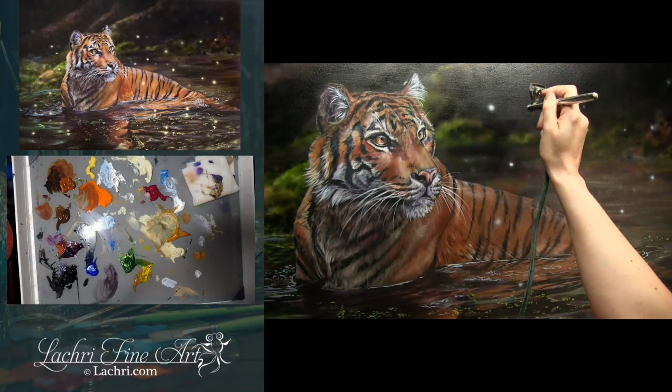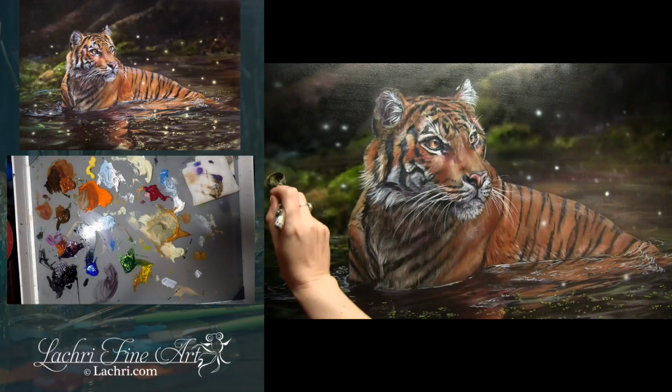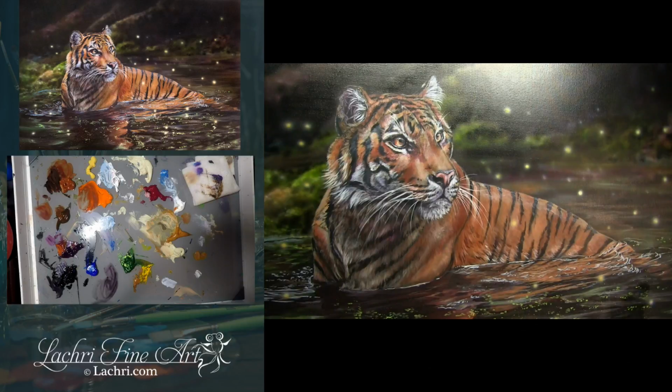The fireflies, I'm just airbrushing those in, and I do have a video showing you how to do those both with the airbrush and without. Both methods are extremely easy. The airbrush is just a little bit easier. So I airbrushed them first white, then I went on top of it with a warmer yellow color, and then I'll go back through on the very centers with a sharper white dot in the middle.